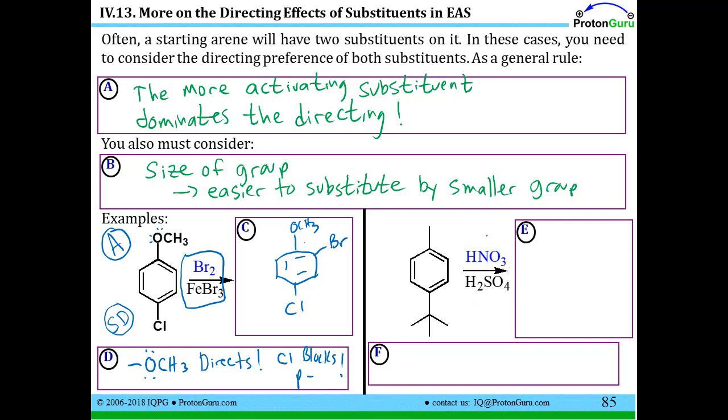Let's look at our next example. In this case we have a nitration reaction, so we're going to be trying to put an NO2 group onto the benzene ring. But where? Well, if we look at the substituents, this is an alkyl group. That's a slightly activating group, not quite as good at activating as a resonance donor. This other substituent is also slightly activating, so we say okay, we probably have a mixture of each of these two directing the next substituent. So where would this group direct the next group to add? It would direct either ortho to it or para to it. Well we can't add para to it because we have the t-butyl group there. Let's consider where the t-butyl group, this big group at the bottom, would direct the next group to go. It will also direct the next group to go either ortho to it or para to it. Of course, para to the t-butyl group is here. We have that site blocked by the methyl group.